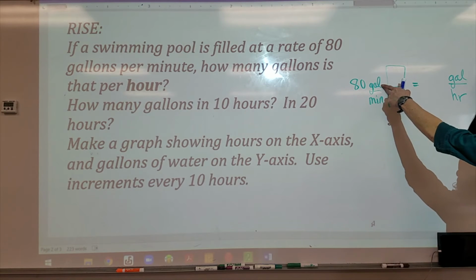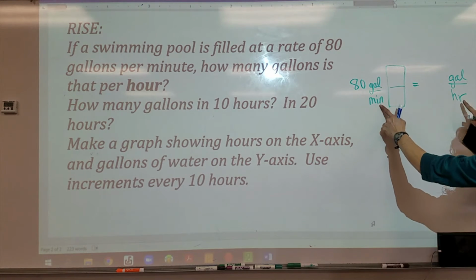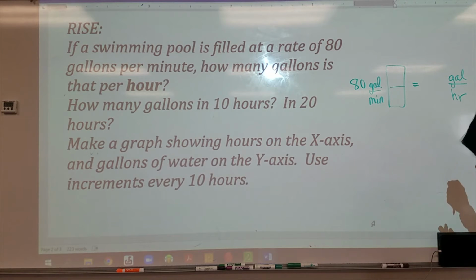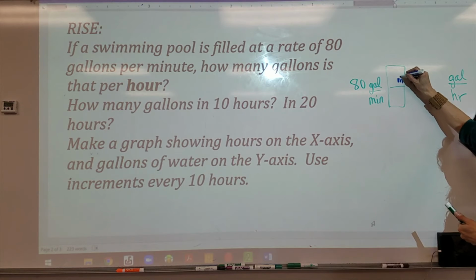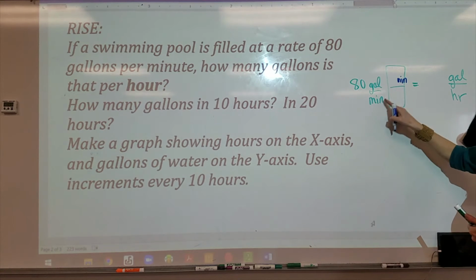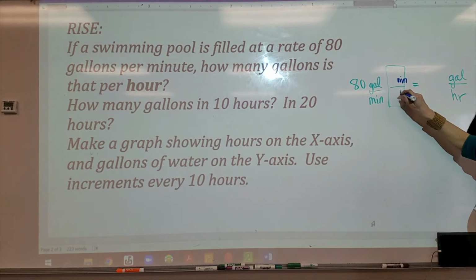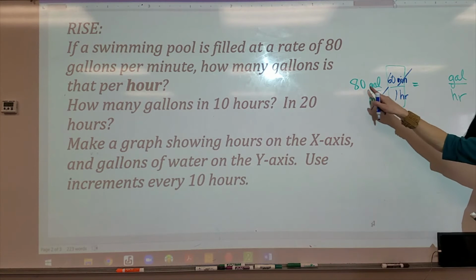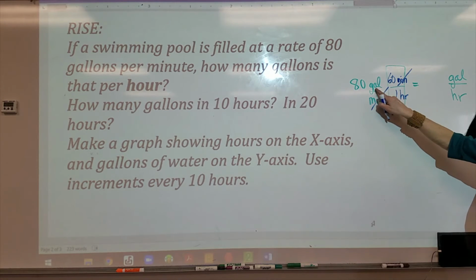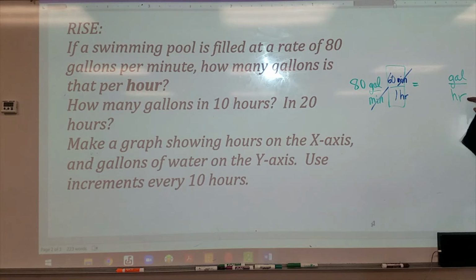Okay, notice, gallons and gallons didn't change, but minutes is converting to hours. We've done this before, just today. So we're going to put minutes on the numerator so that they'll go away. I want to be left with hours on the denominator, so I put hours in the denominator. I know a known fact, 60 minutes per 1 hour. Minutes are going to cancel, and I'm left with 80 times 60 gallons over hours. There it is. So 80 times 60 is 48 with 2 zeros, and that's my answer.